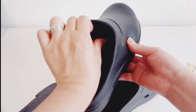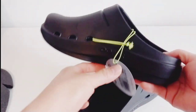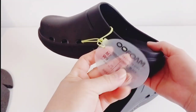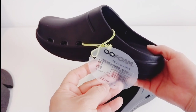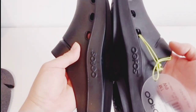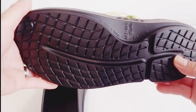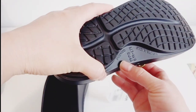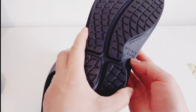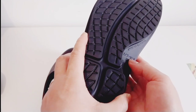So that's the inside — let's remove this. Look at this guys: there's the foam and here's the tag. This is unisex as I said, you can use them as men or women. There's the OOFOS logo. It's made in Vietnam and patented. The size is EU 40, men's 7, and women's 9.